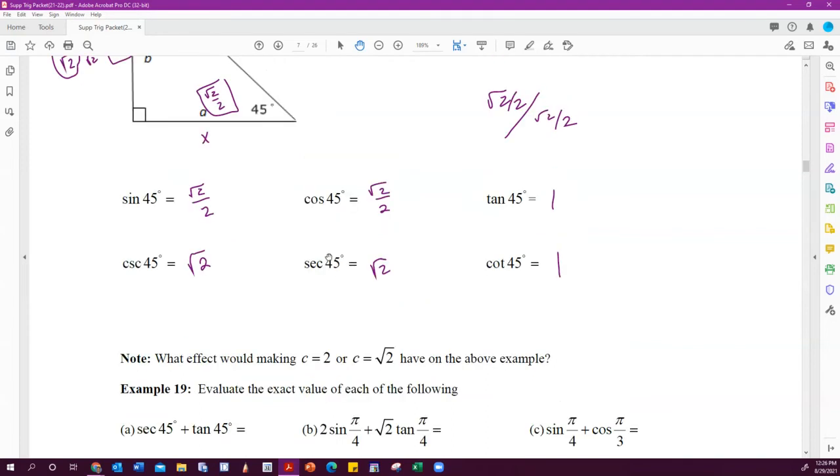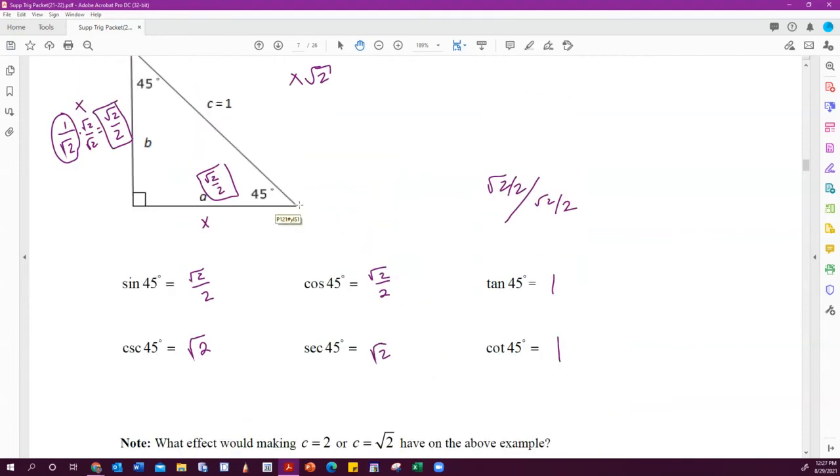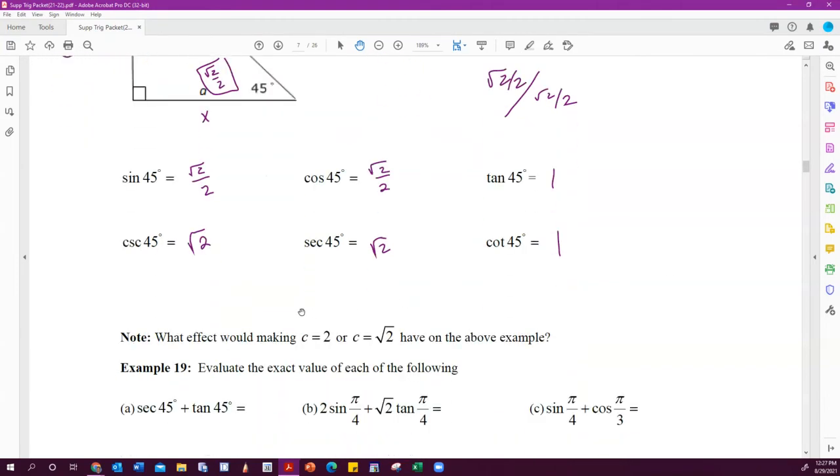Again, changing the c is only going to change the way that the numbers work in here. So if we had changed the c, this side would be 2 now all of a sudden, and then these two sides would become rad 2s. And so you can just see the ratios in another way, rad 2, rad 2, and 2. But it doesn't change the value of the ratio.